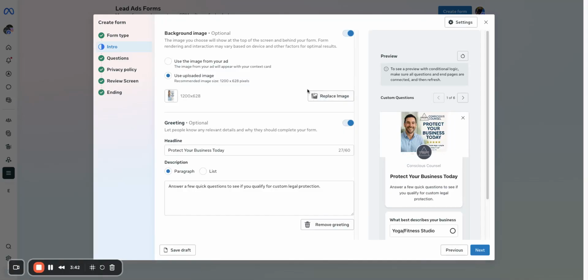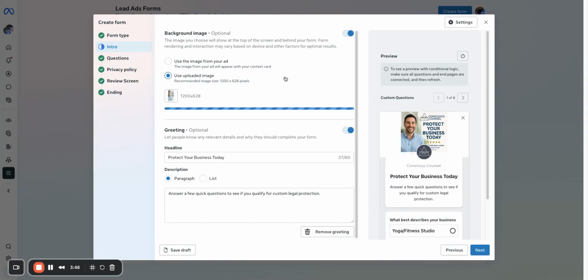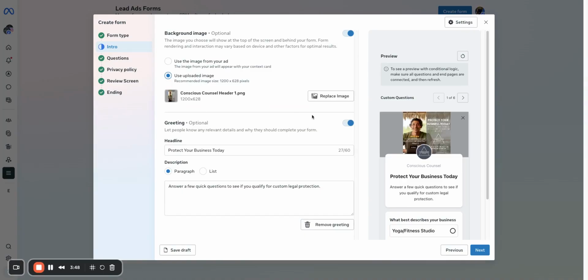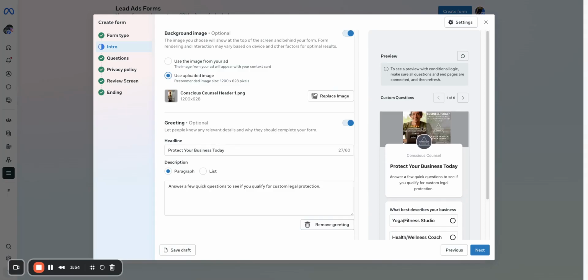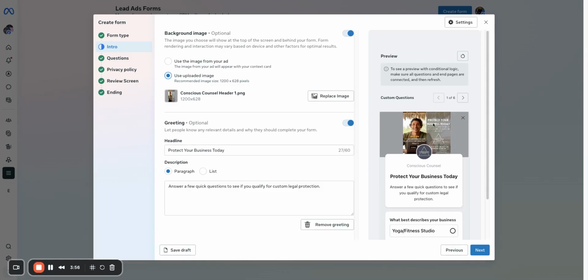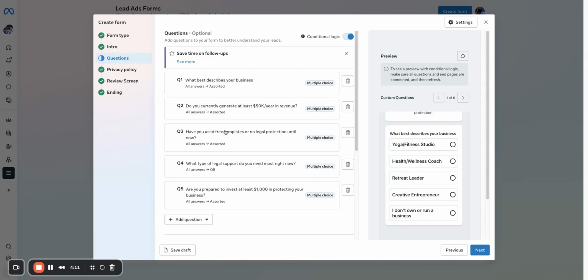because we've redesigned it. It should be in the 1200 by 628 format. Looks like it is. It's showing up very nicely. We can see there's that 5-star review, protect your business today. In the preview, sometimes it looks a little bit pixelated, but it'll be fine. And we can see it says 1200 by 628. So we should be good to go there. We're going to leave all the copy and everything the same because that's all working.